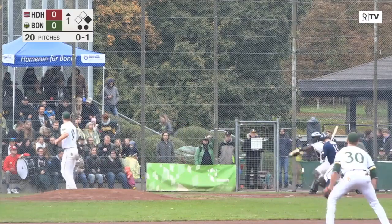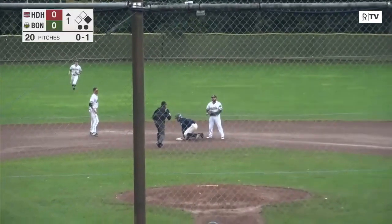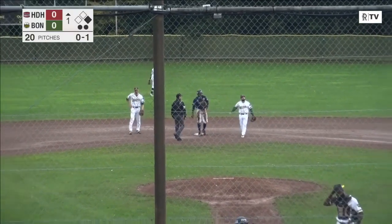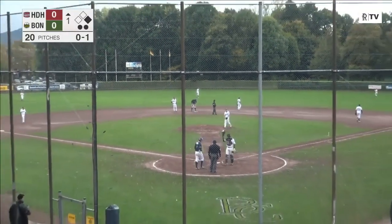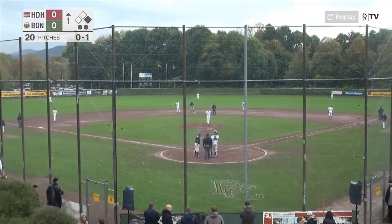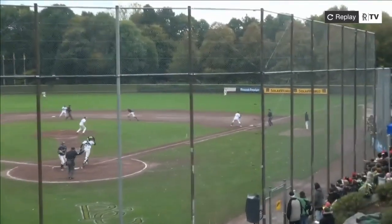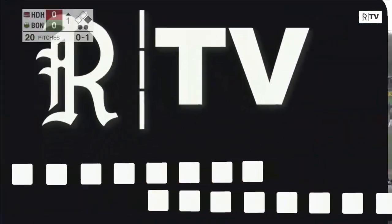Owens took off and the curveball is in for a strike. Now Owens is caught between first and second. Can he beat the throw? He is in there. Owens was trying to time the move of Kalk and he took about two steps towards second base. Kalk delivered the ball and Owens realized he had nowhere to go, so he decided to go to second anyway when Roper Hubbard threw to first. I think that was a little mistake on the Capitals there — the first baseman may have had trouble getting the ball out of his glove.